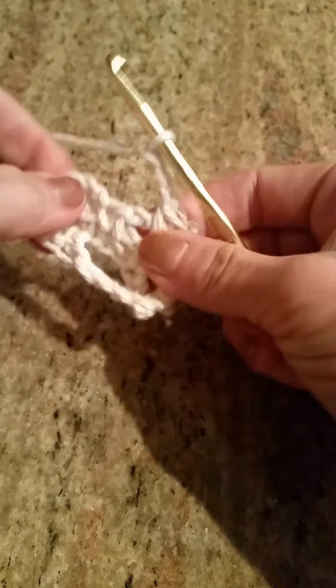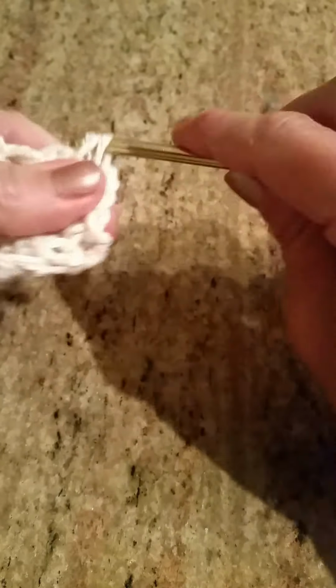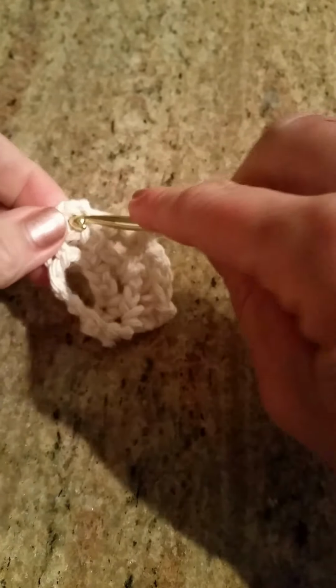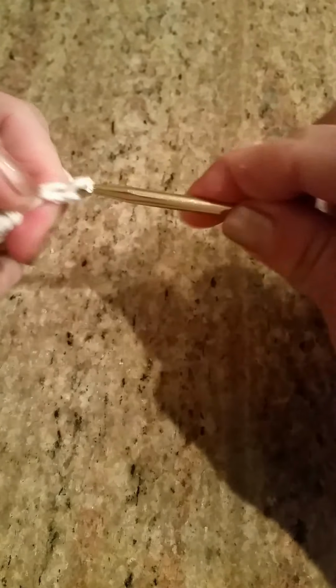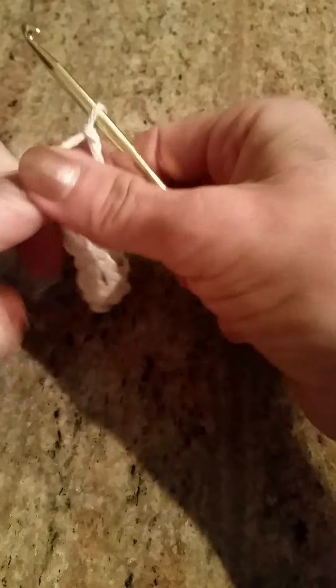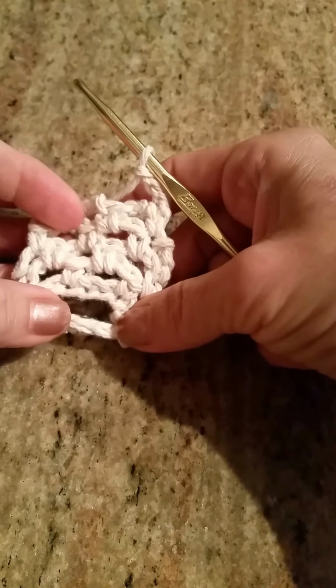Go in the chain 3. 1, 2, 3. 1, 2, 3. I don't count the single crochet for the attaching as one of my 3. 1, 2, 3. Turn your work. 1, 2, 3. 1, 2, 3. 1, 2, 3. Turn your work. See how we're creating the band?